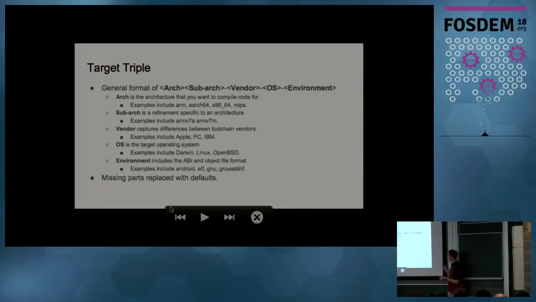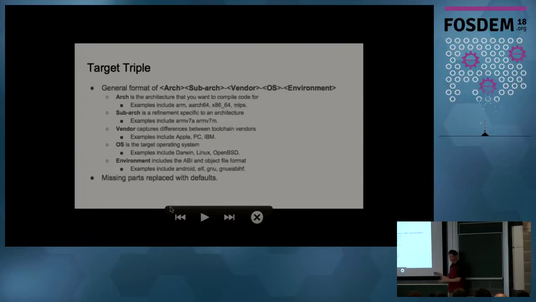So I say triple, but it's obviously way more than 3. You can count from there. It's really more of a tuple than a triple. I believe it's called a triple because it was based on the original configure triples. It's sort of grown out from there. So the most important one, I think, is definitely Arch.